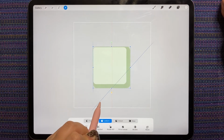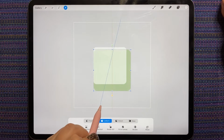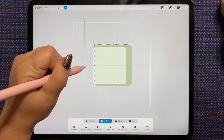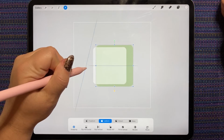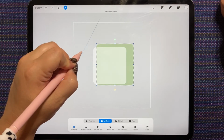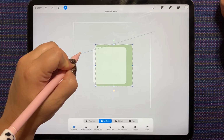So I have it centered that way. Now I need to center top to bottom. So there it is that way. Okay. This normally, I swear, it's because you're all watching me. Normally this just snaps to where I want it.